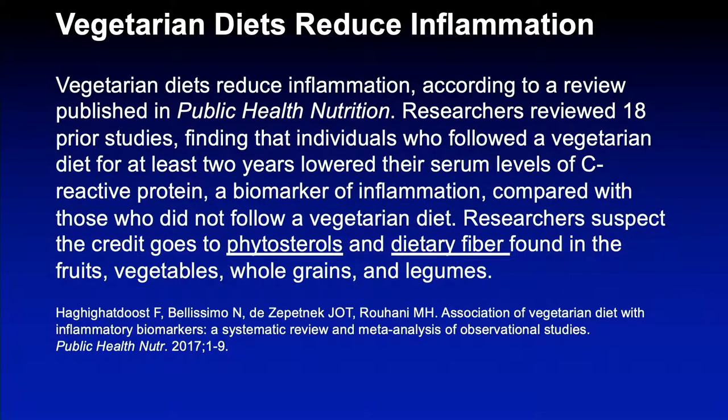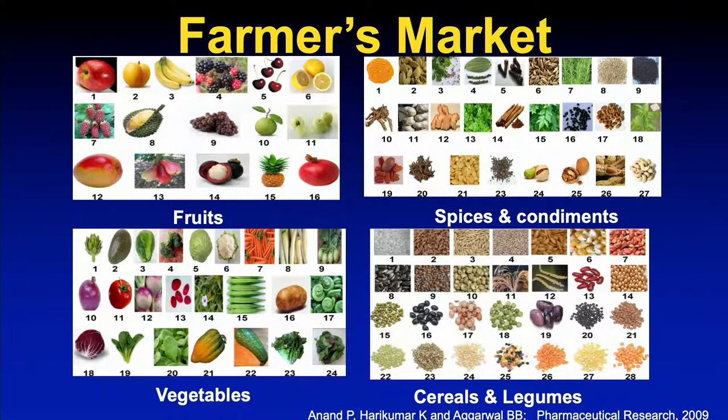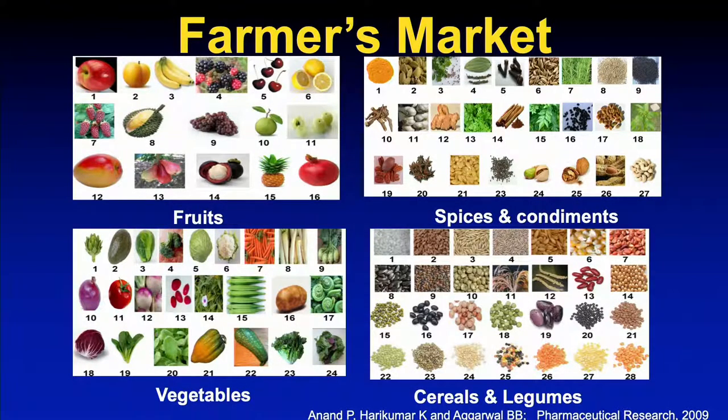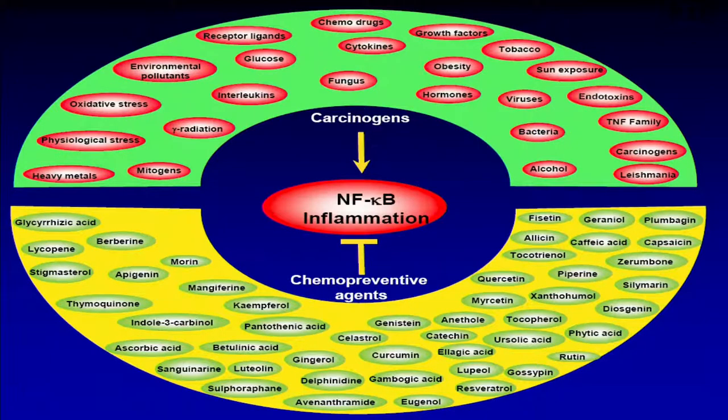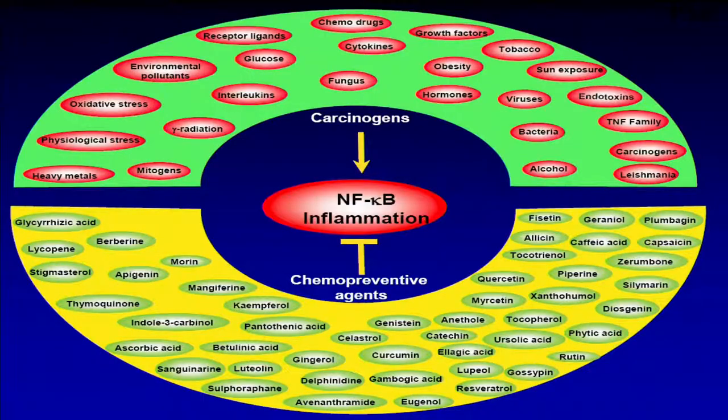And we know that vegetarian diets are one of the best ways of stopping inflammation in your body. So what we need to do is literally run to the farmer's market. That is where we're going to find our anti-inflammatory foods, such as fruits, vegetables, whole cereals, legumes, nuts, and the principal is spices that are not spicy. So the battle is in your body. What is going to win that battle? You have all these pro-inflammatory things that many times our lifestyle choices can bring to our body and create chronic inflammation. But at the same time, we have more than 3,000 possible products that are found only in vegetable products that help us stop inflammation.